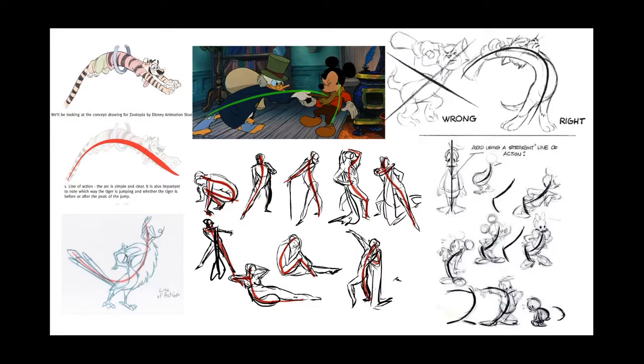And so when you have that line of action, you get a little bit more dynamic. You can feel that kind of force that Jerry's about. No, actually Tom. That's Tom, not Jerry. You can see the force that Tom's about to do with probably Jerry. Yeah, and you can see there's more examples here. Here's one right here where you can see the tail and it goes up to the hand.